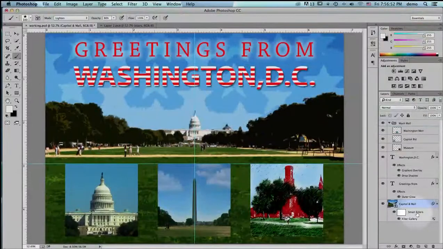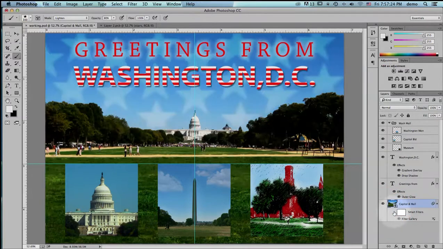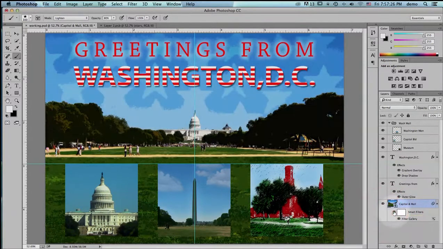And look what happens down here. It added a new filter gallery, and it's basically created a different layer down here. It's kind of like layer styles, but this is the benefit of having a smart object. Normally, if you do a filter of some kind, it actually works destructively on your layer. Okay, but this is a smart object. So now even the filters are smart, and they act like layer styles. So essentially, we can turn this cutout thing we just put on here off. There's the original layer. You can turn it back on. You can add multiple kinds of layers in here too.